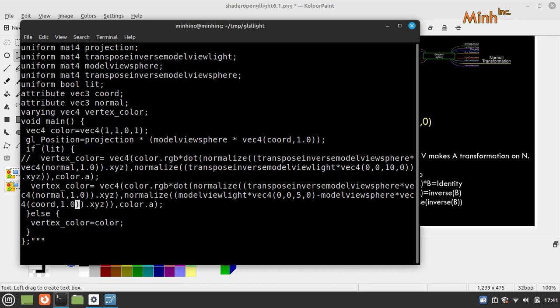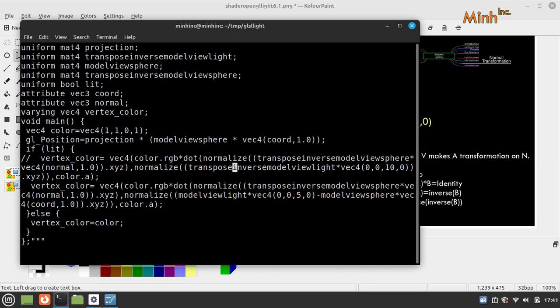So now, rather than a fixed direction, here what we were doing was directional light, and we were rotating the directional light through the transform because it's a normal. There are two kinds of coordinates. One is on the surface.